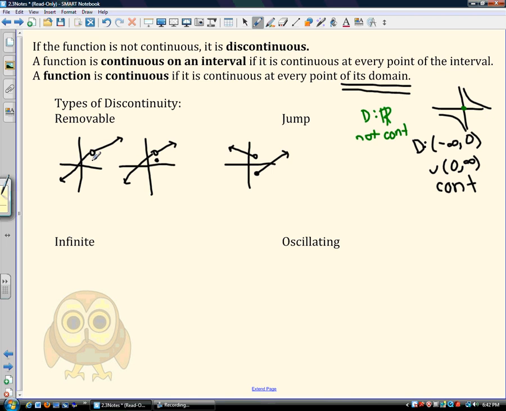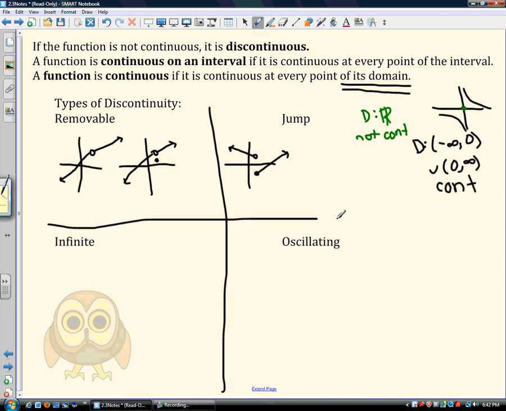Over here, we have to show the difference between these two, because with removable, we could say, all right, well, if I had filled in that dot, then it would have been perfect. Well, here, we can't just fill in the point that we're missing and then it'll be continuous, because then my y value still wouldn't match up. So my limits are not equal from the left and from the right.